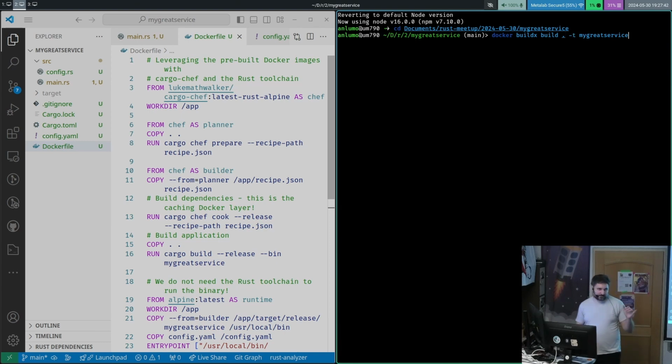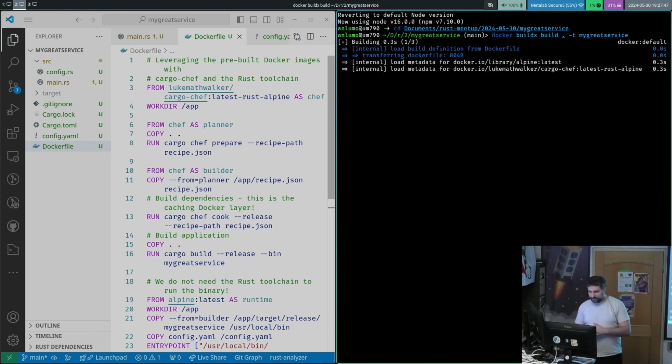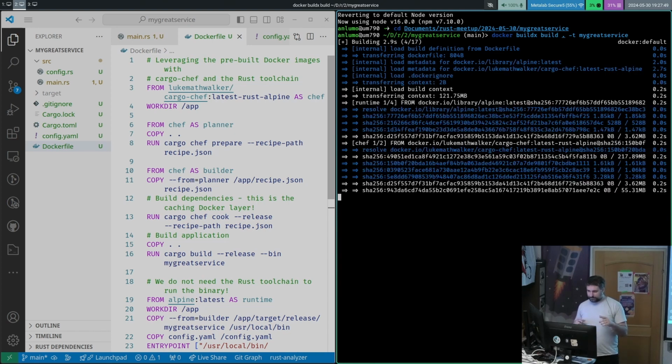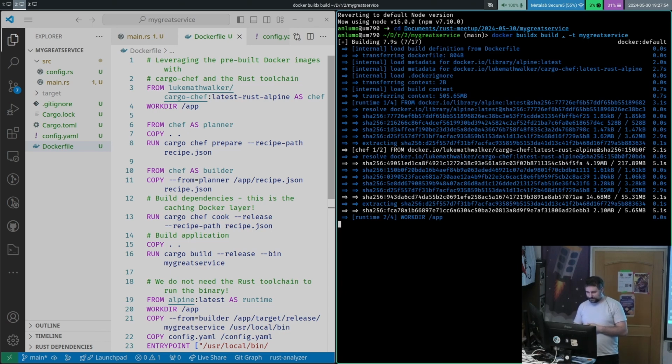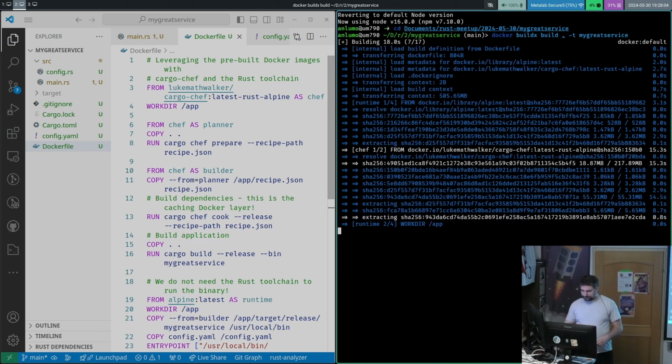because otherwise it's going to get some hash value, which I can use, but it's not so easy to use. So now it's downloading all of the things, which takes a while. It's only doing this when there was some change there. So I did this download yesterday and some images have changed, so it's downloading them. Now it's executing this. So it's going into the app directory, copying files over and building, but it's not done with the dependencies yet, so it takes a bit.